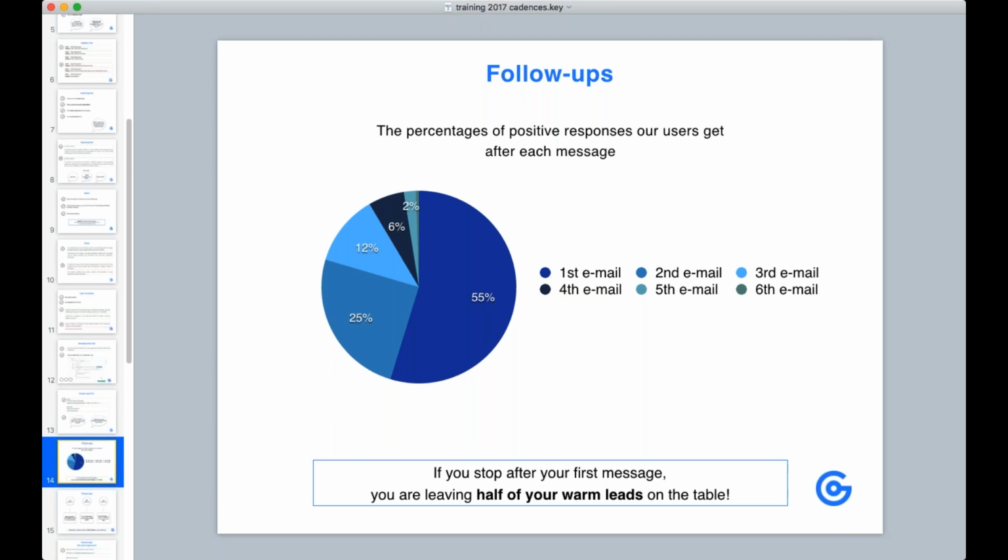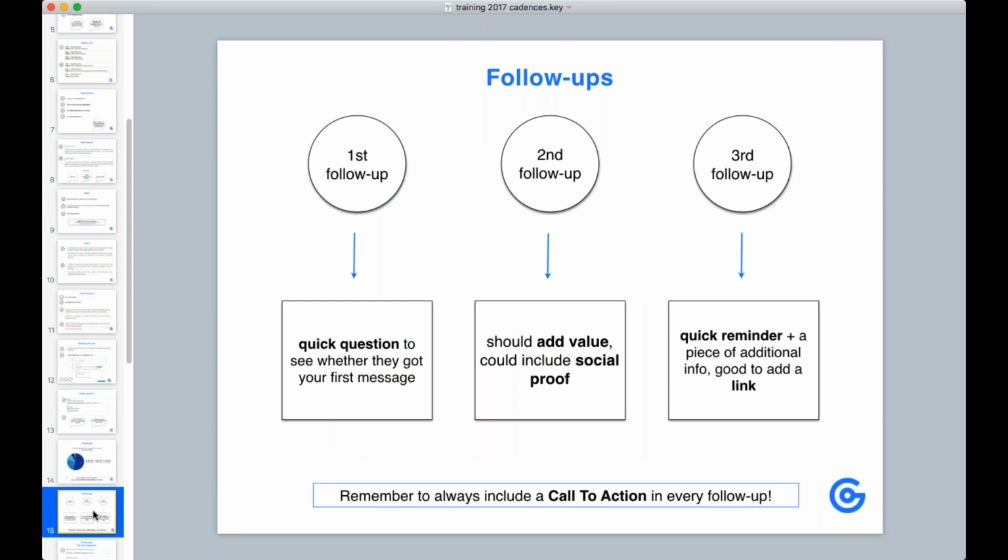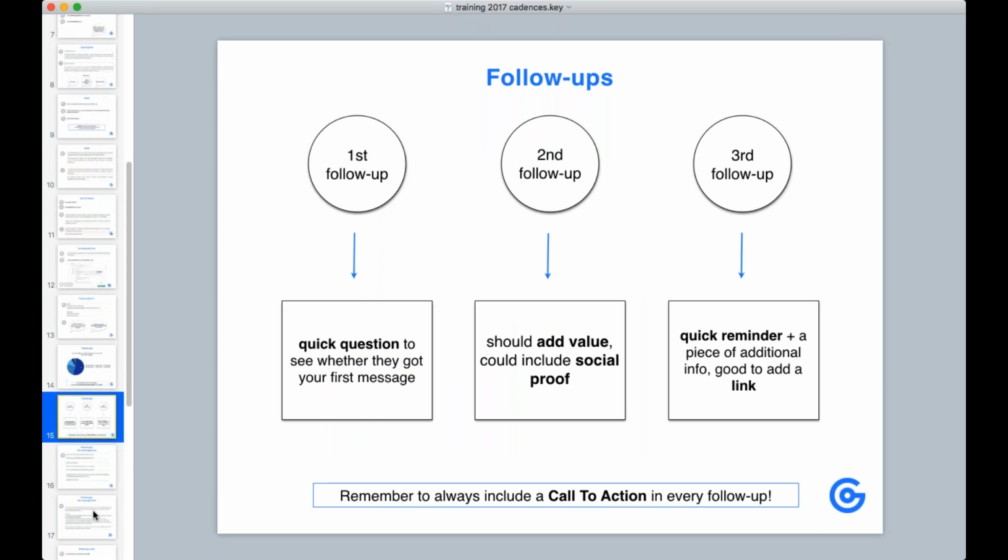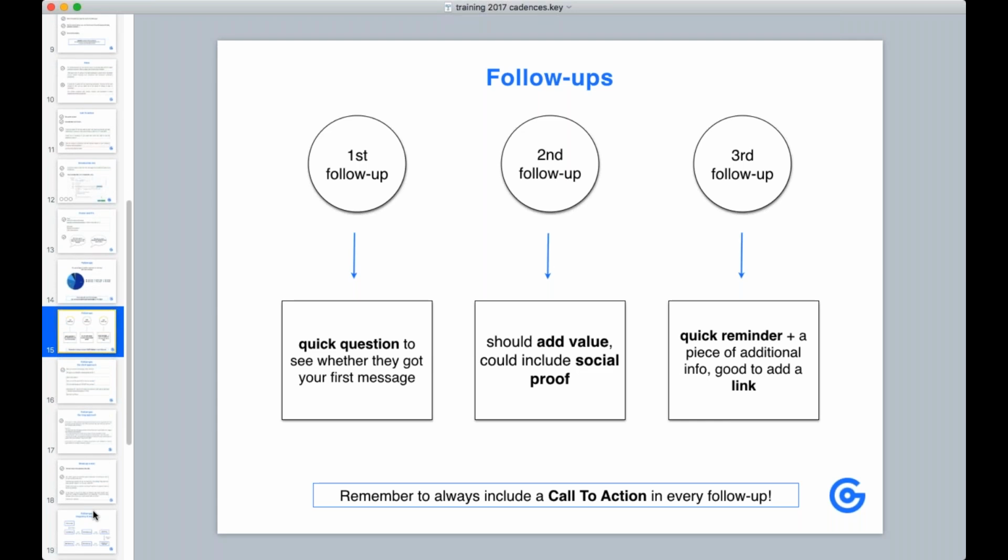This is really why we hone in on the fact that you really should have multiple emails in your campaign. At minimum, we recommend 3 emails. 4 emails is perfect to include a breakup email. Within your first follow-up, you should consider some things such as a quick question. Just something potentially like, did you receive my first message? The second is really going to be your opportunity to show them the longer approach, which is, here are some case studies, here's some fun facts, include social proof as we mentioned.